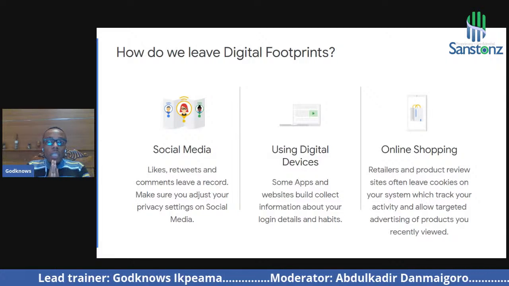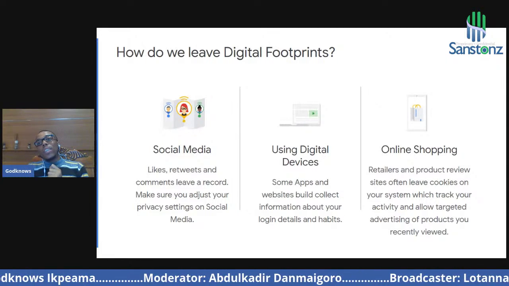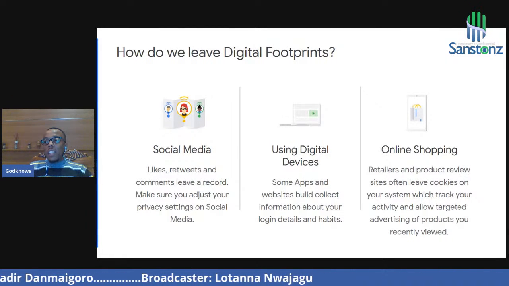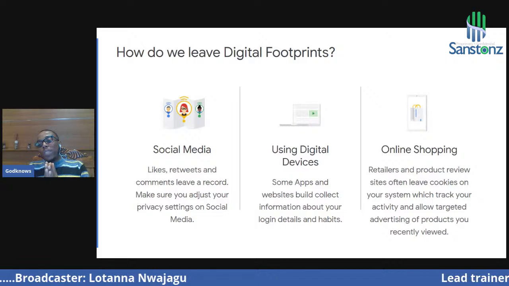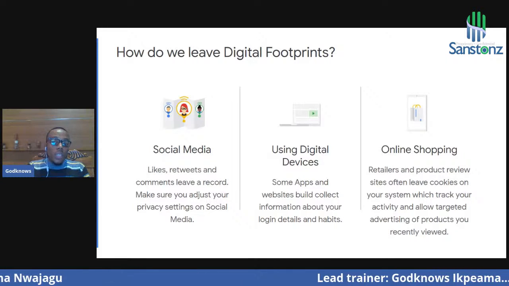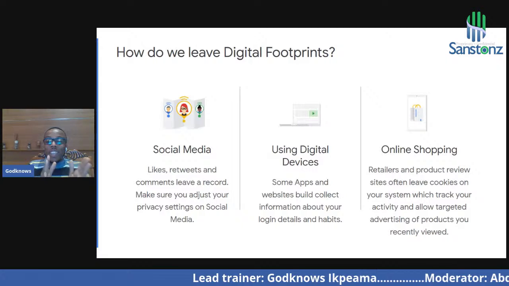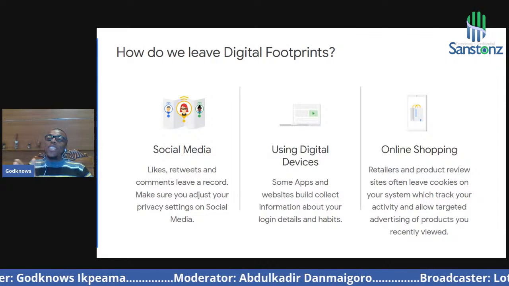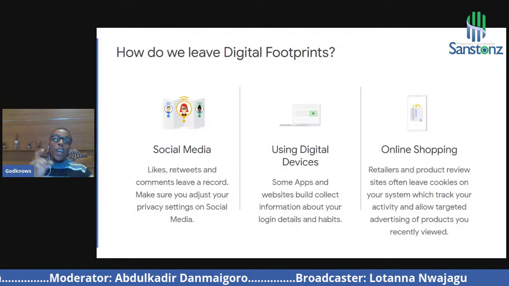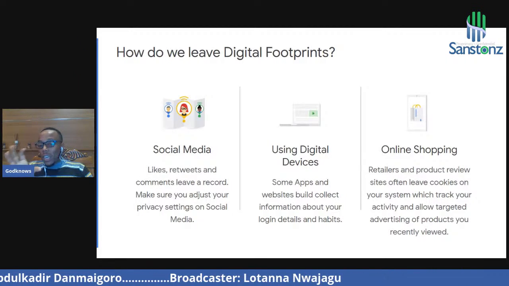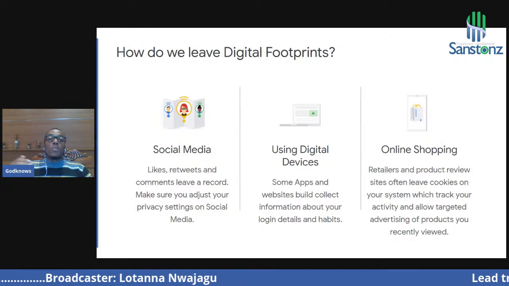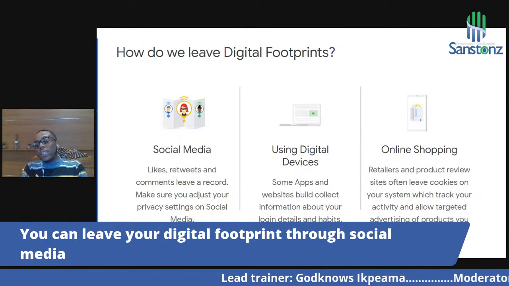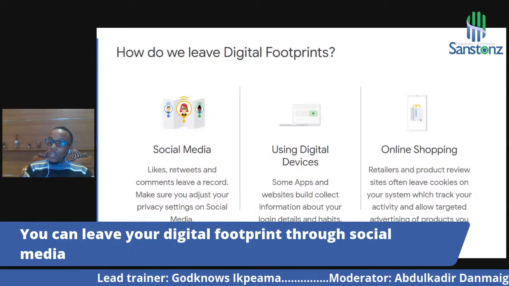Like for me, I review my privacy settings almost every month because I understand what the digital footprint is and I know what I want people to see. Now, remember I said there's no wave coming to sweep off the digital footprints you leave behind, but you can actually adjust it. You can clear it off yourself. You can set up privacy settings that restrict people from viewing certain things in your social media profile.